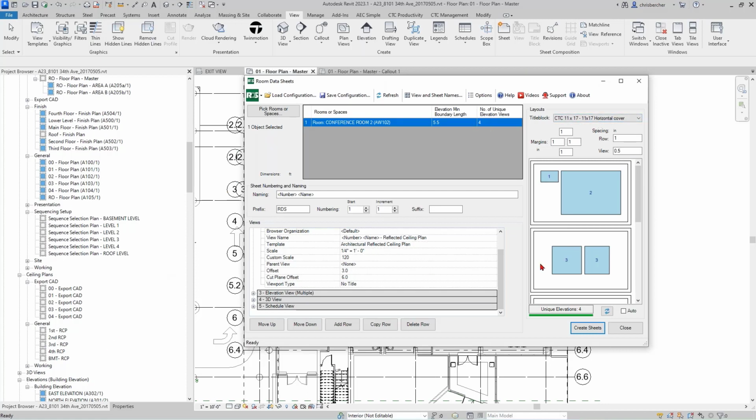This particular title block has a vertical border on the right side that is, give or take, 2.5 inches wide. Right now, I've only got a margin of 1 inch. So it's possible that this view and my border over here are going to overlap each other.